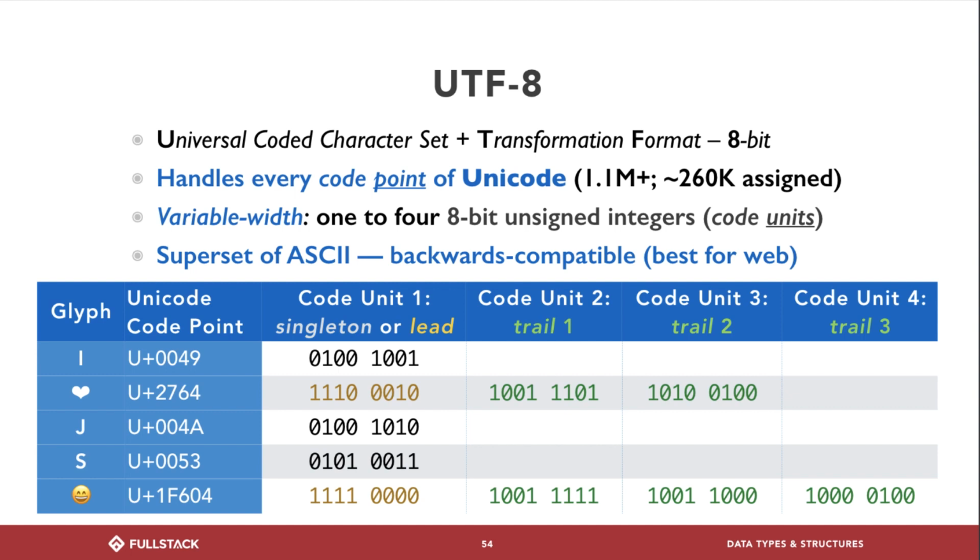And in fact, the number of bytes corresponds to the number of ones that we start off that value with. You'll note that the emoji starts with 1111, meaning that there are 4 bytes total that this emoji belongs to. So it's a very clever encoding scheme. It's very space efficient. It's very error proof.